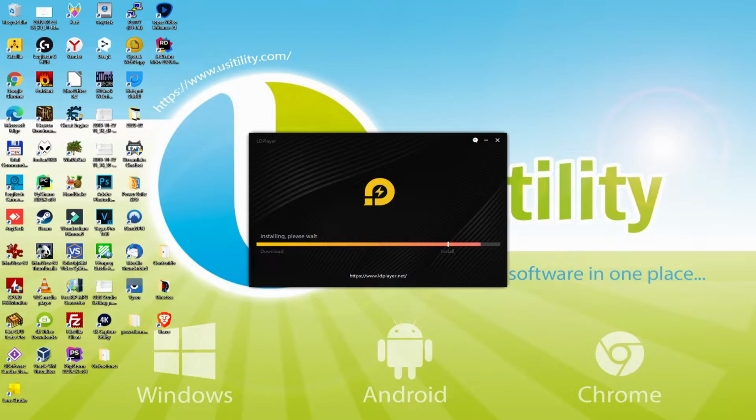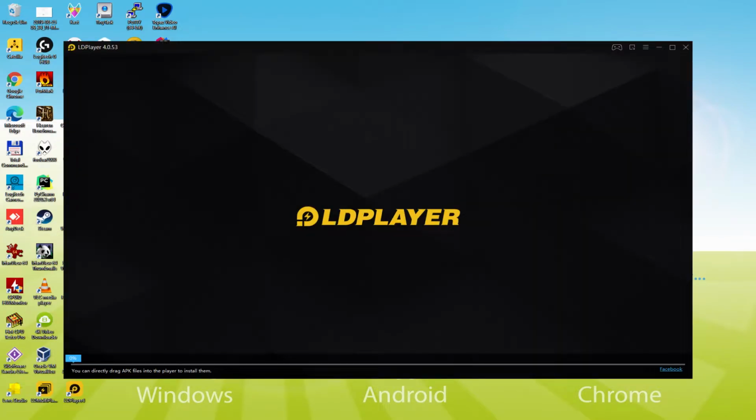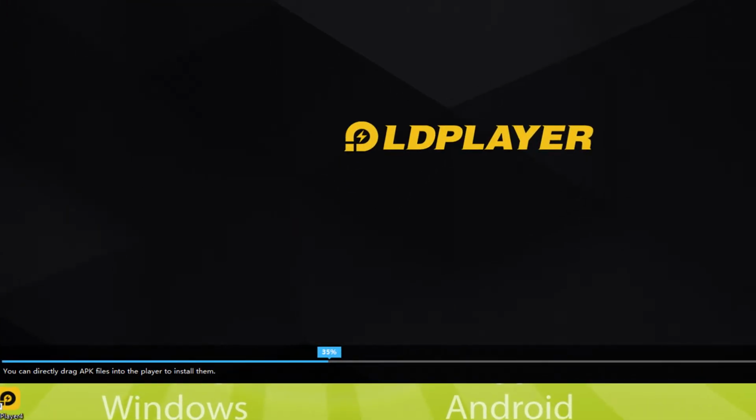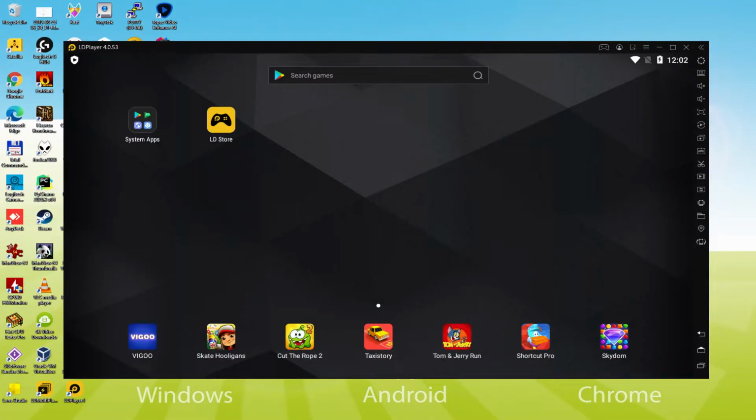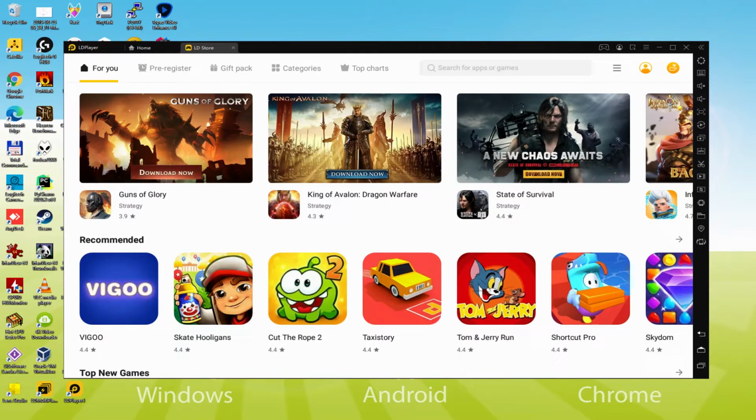If we add together the download and software setup phase, it may take a very long time, so be patient. It has already finished on my side. At this moment, the emulator has been started automatically. As you can observe, at the bottom of the screen, there's a progress bar which will fill up, and then when it gets to the end, the emulator can be started for the first time. The fact is the emulator is already started here for the first time. Plus LD Store is by default started, which is a kind of Google Play.